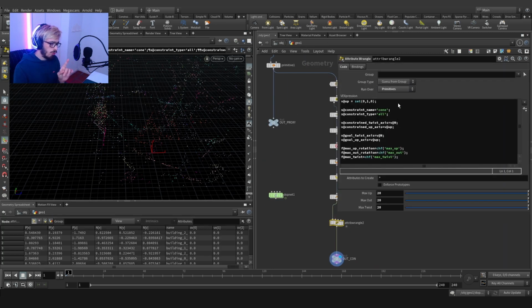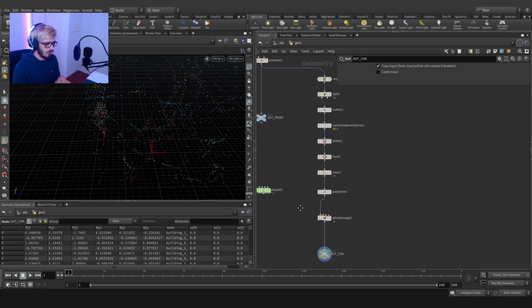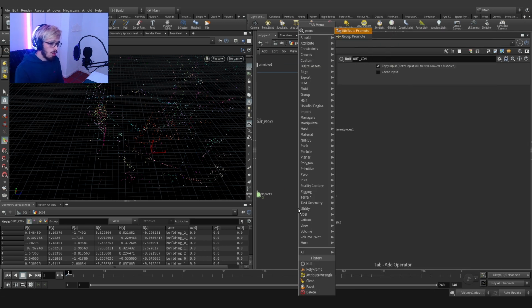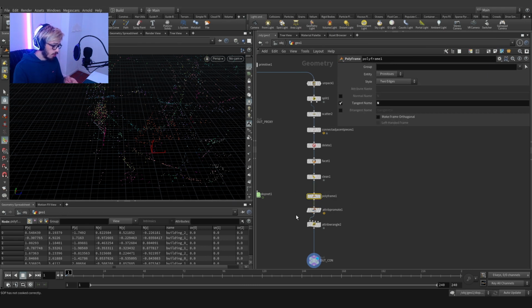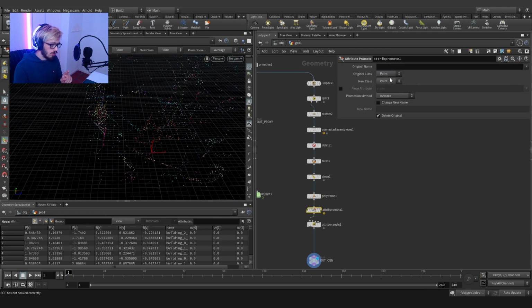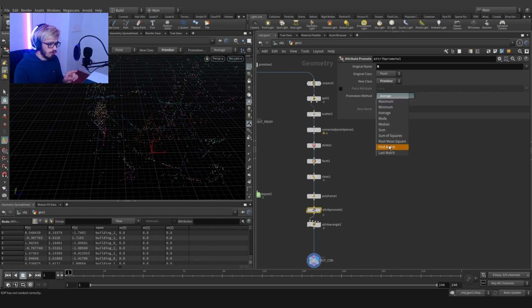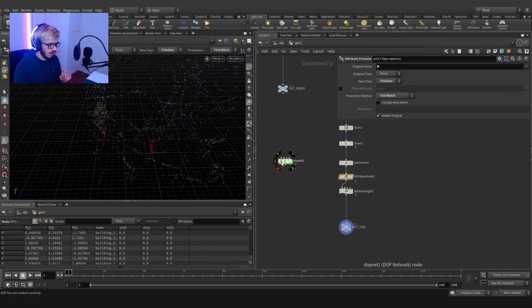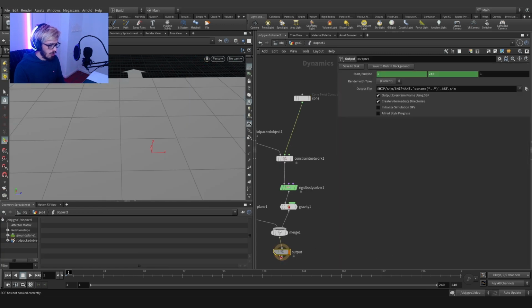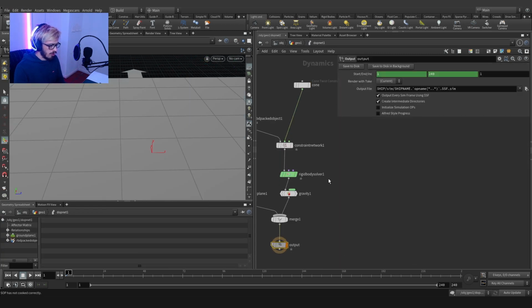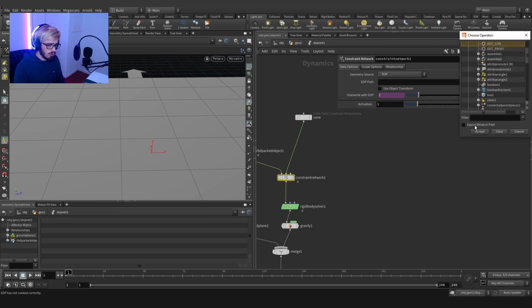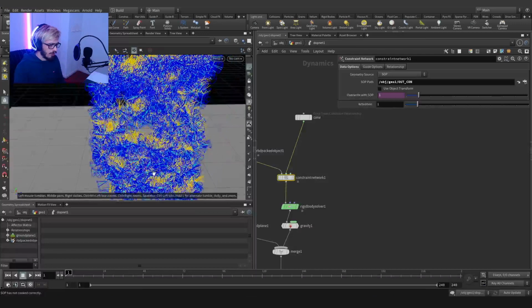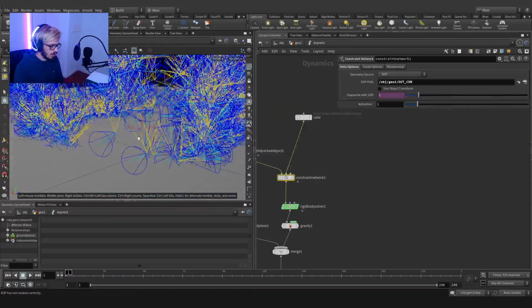If we go to primitives, don't forget to use primitives here. And one more thing, promote. We created a normal. We should promote the point of the normal to primitive on the first match. Now, if we load everything correctly, and here use the out constraint, we should see everything. See? Everything is working just fine.